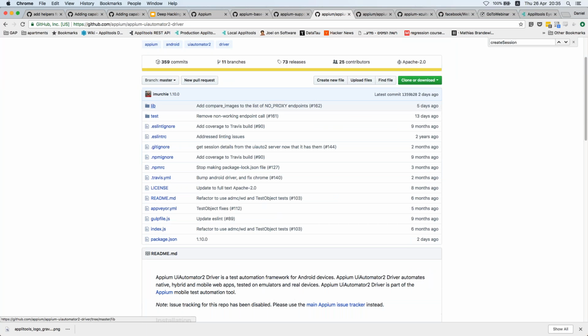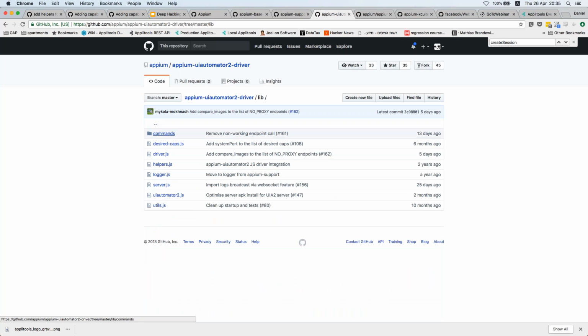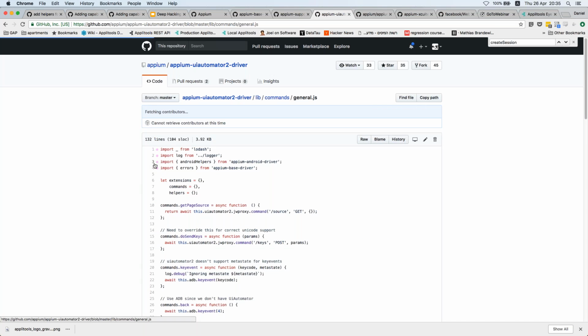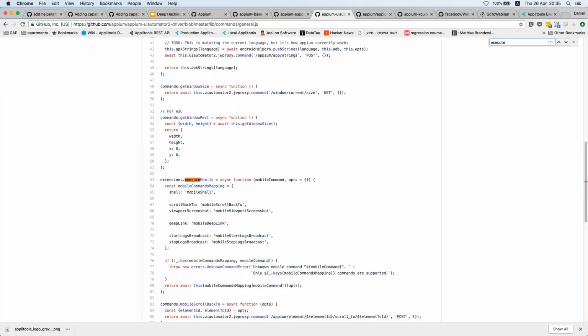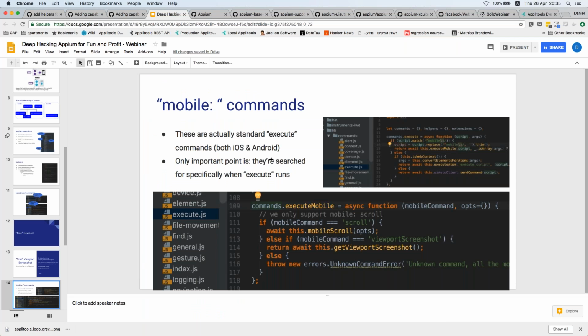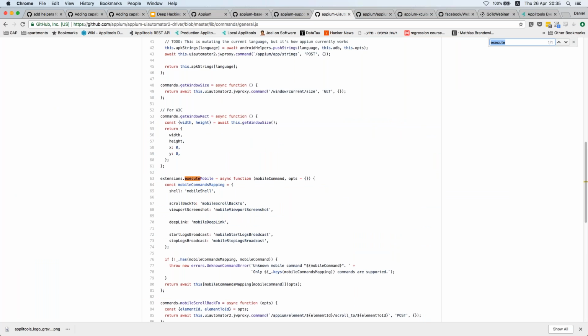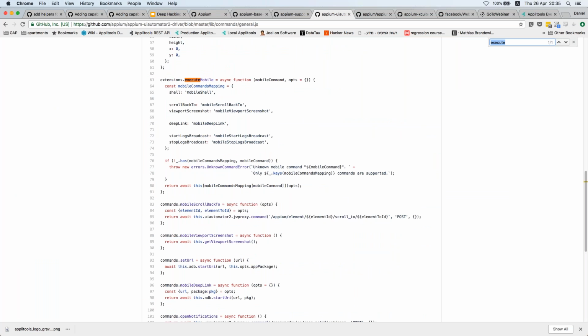But the point is that if you go to the actual source, if you go to commands, then you would see, I think you have, let's see. Right, so execute, sorry, just go over the... okay, so execute mobile is actually the function being called when the mobile prefix is found.